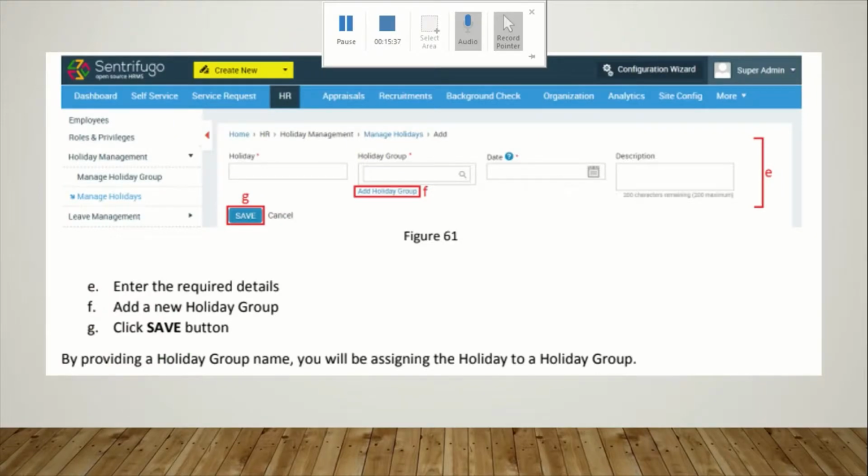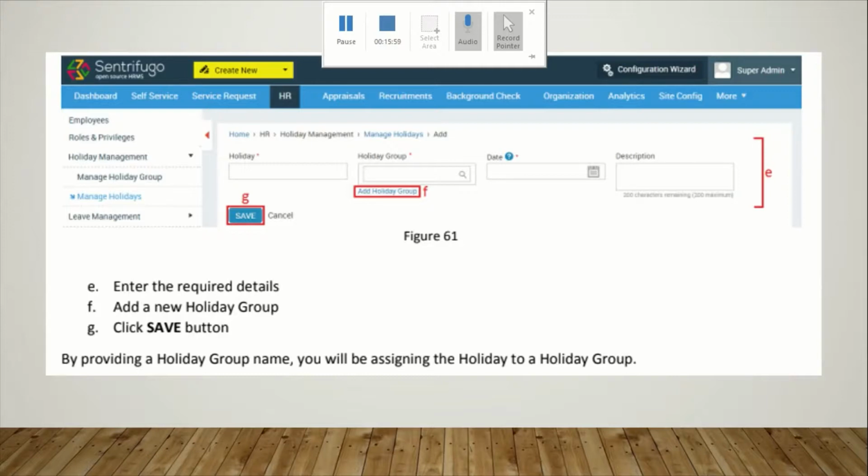Now this screen shows you how to create a new holiday. You will enter the name of the holiday, add them to a holiday group, choose the date of the holiday, and then enter a description. Once you have done those following options, you will click Save.